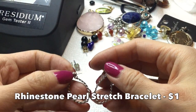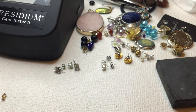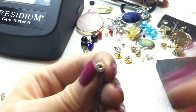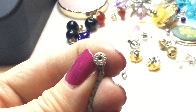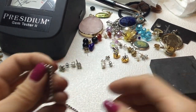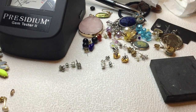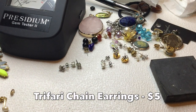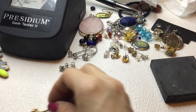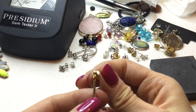Then we have these hoop earrings that are made out of chain. And these are marked. It says Trafari. These are Trafaris. See that? So these are nice, really cute Trafari earrings. Like those a lot. We have those, and then we have this little gold tone bar and pearl earring.